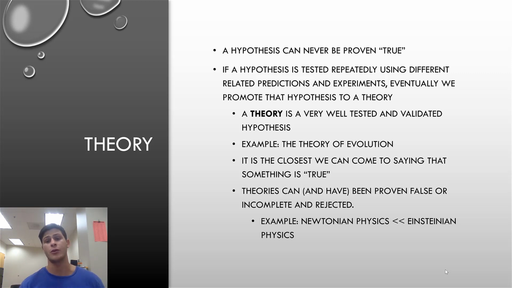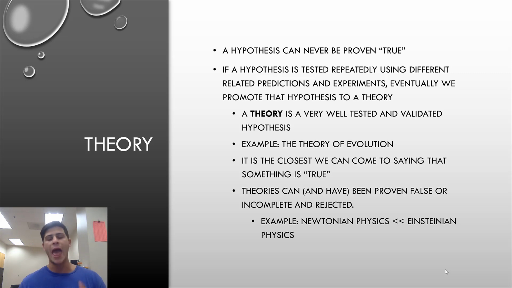If a hypothesis is repeatedly tested using different experiments and using different predictions associated with that hypothesis, and none of them have been able to reject that hypothesis, eventually we kind of give that hypothesis a promotion. And instead of calling it an educated guess, we call it a theory.